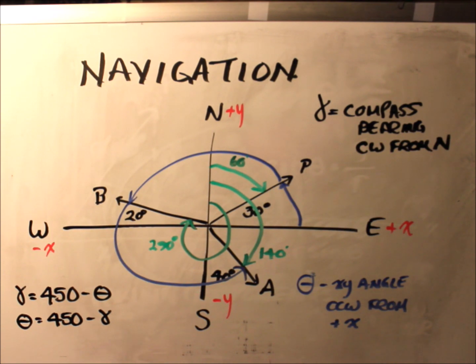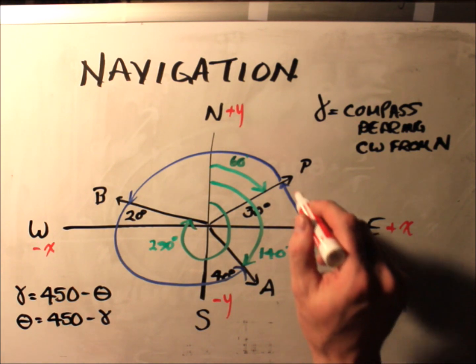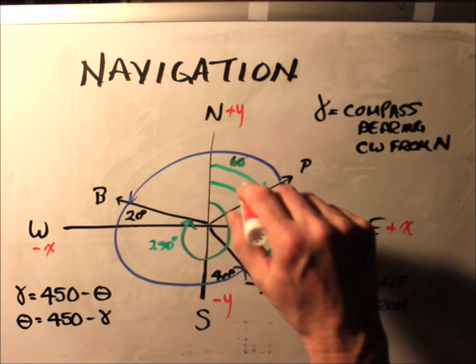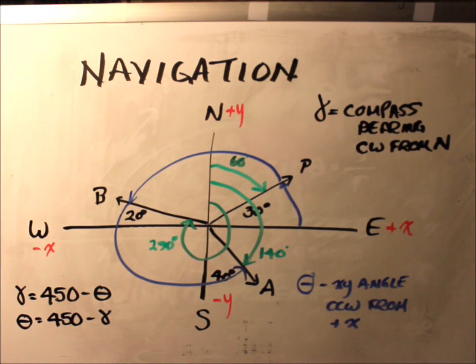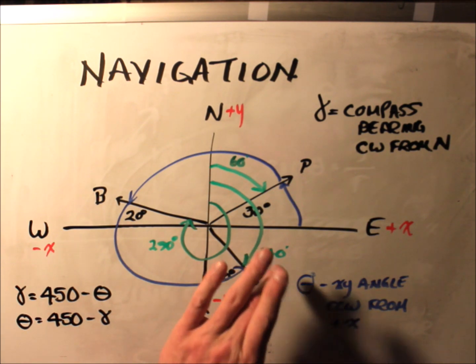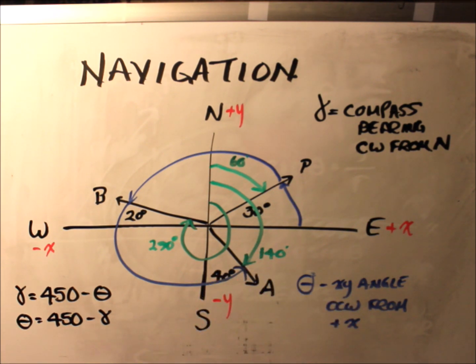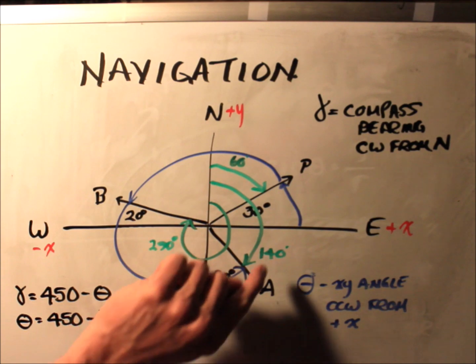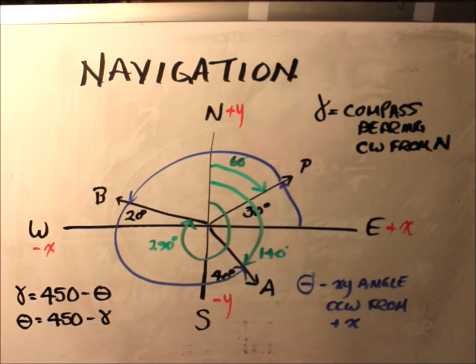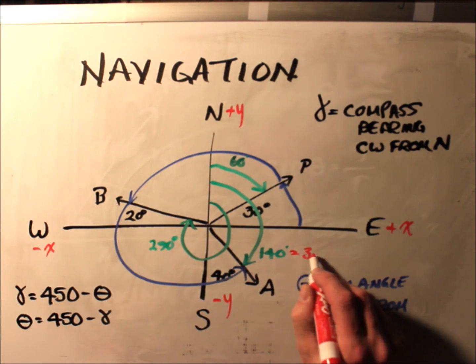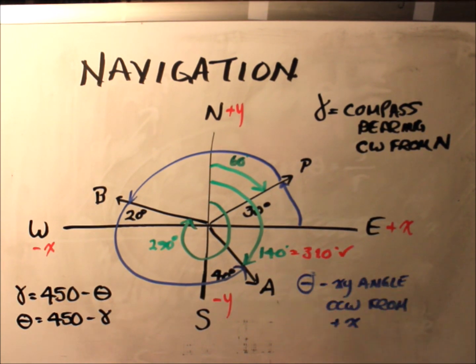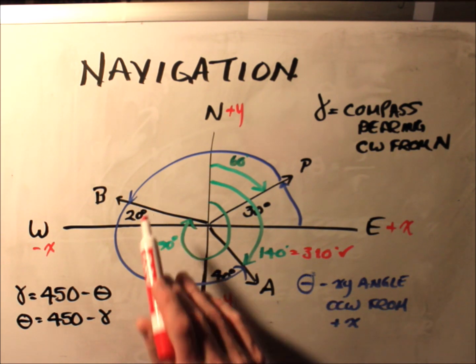So if we were to do it in this example, we already know that P is 30, it's given to us. If we come around here, sorry, I misspoke, this 140 here, now we can sometimes infer from the diagram, but sometimes we don't get a diagram. So if we just take the straight math, we say 450 minus 140, okay, gives us 310. And that seems reasonable because we would come all the way around 270 plus 40, and that would equal 310 degrees. And that's the angle we need. That's A, we have P, so over here to B.